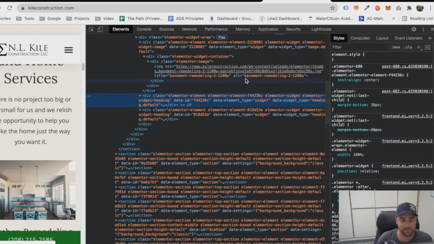And this alone isn't going to make a huge difference. But when you set the alt tag on every single picture on your website, and you do it in a smart way, because an alt tag is what somebody sees if they can't see the picture. Like if somebody's blind and they're looking at your site, your alt tag will be read to them and then they'll understand. So your alt tag really should just describe what's in the picture. And even basement remodeling, the way I have it here, isn't really descriptive enough. If I wanted to optimize this further, I could explain exactly what was in the picture.